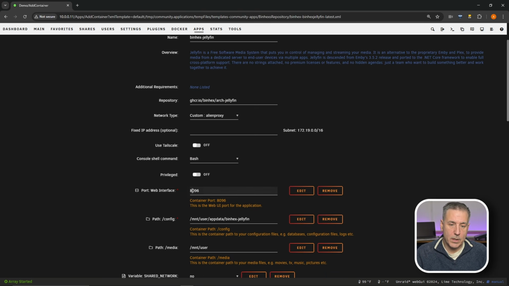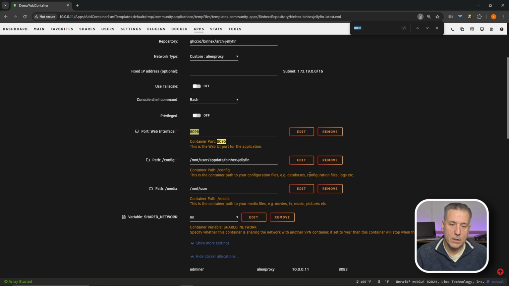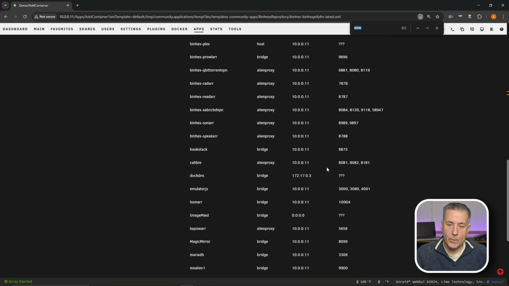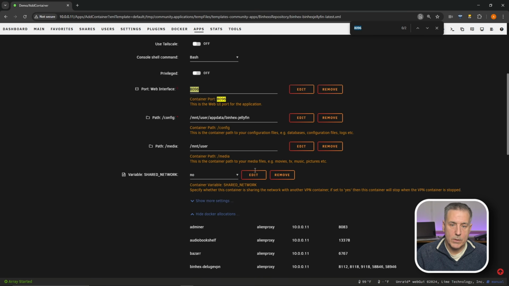We'll find the port number again, double click on it so it's highlighted, hit Control F. That'll open up the find feature within the browser. And it shows we have 2 results. If you look down here, we've got 1 here and number 2 here. What we're looking for is to make sure that we don't have anything down here listed. And we don't, so we're good. So now we can scroll back up.